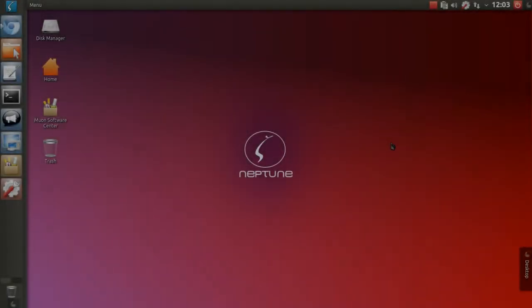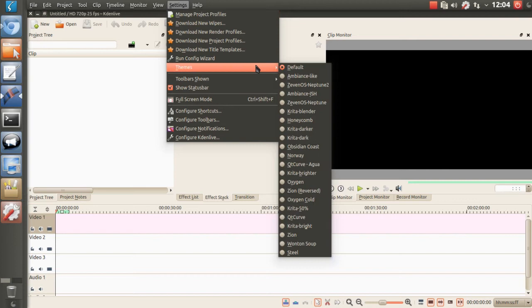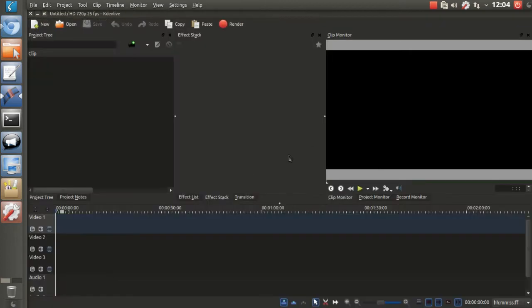So let's start Kdenlive. You can see it's starting very fast. And okay, the user interface is a little bit light in the color scheme, but this depends on the color scheme that you've set on your system. But there's a cool feature in the settings which allows you to set different themes. And here you have dozens of themes, and I particularly like, if you want a dark looking theme, just like in Lightworks, you can go to the Obsidian Coast here, and then you have a darker looking bluish theme, which is, I think, pretty cool for this.